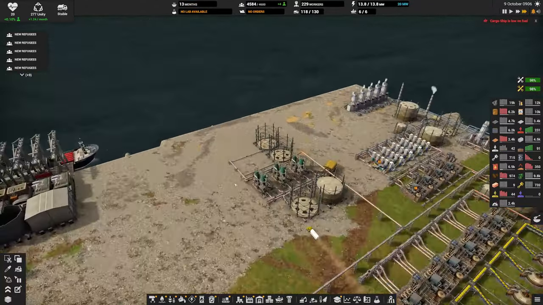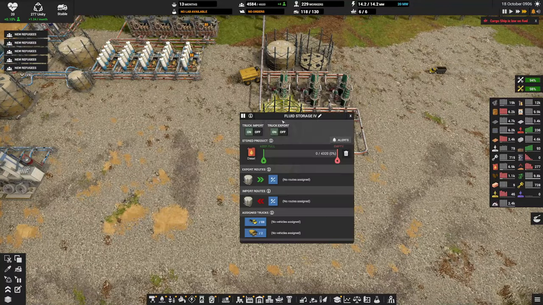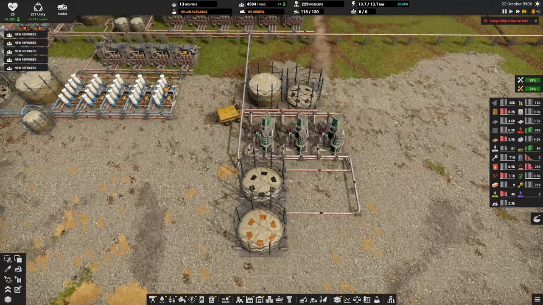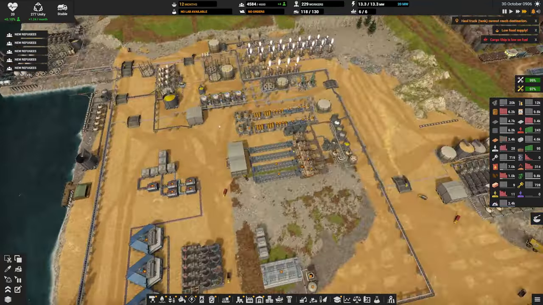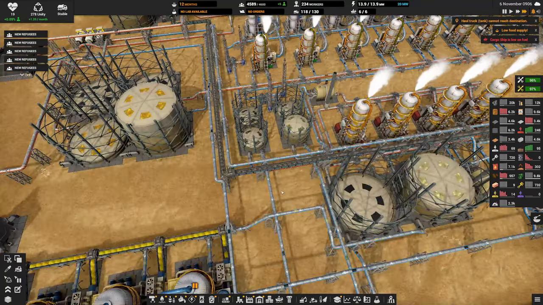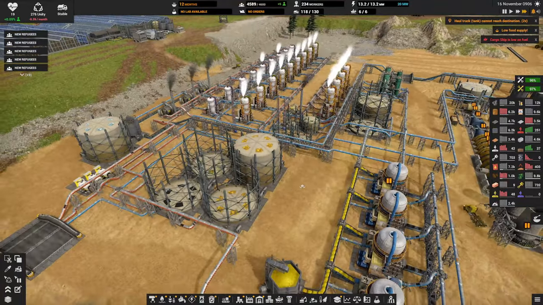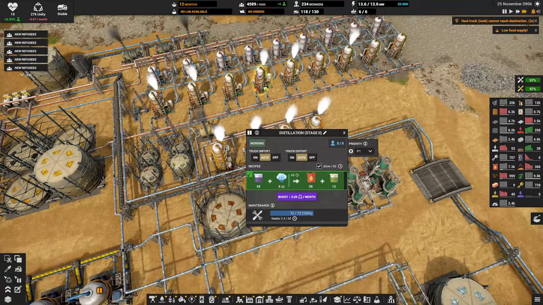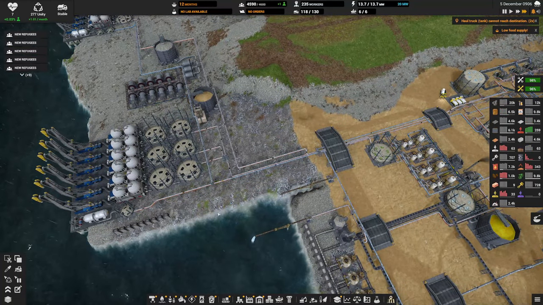All right. How are we doing with diesel here? That's fuel gas. Sorry. Diesel here. And then you're low on what? Heavy oil? How is heavy oil an issue right now? We're just not producing the heavy oil. There should be plenty of heavy oil. Okay, so we are low on oil.